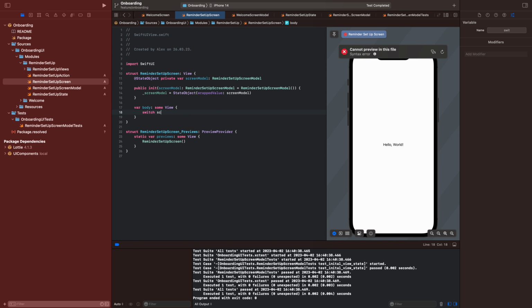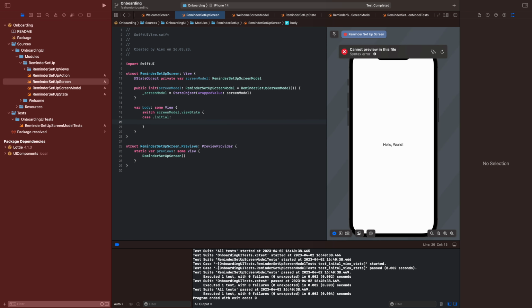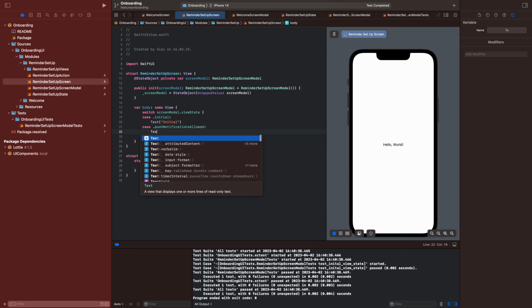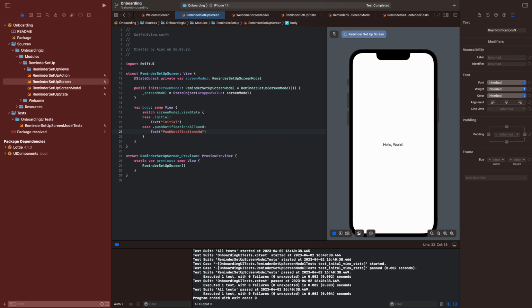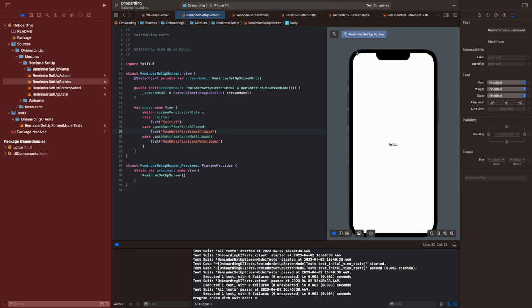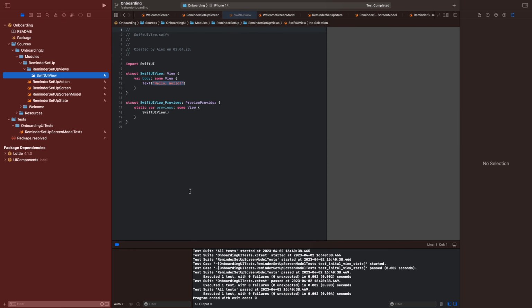Then we will go to the body and we write switch screenModel.viewState, and in the case initial, let's just add a text initial. In the case push notifications allowed, we will add a text push notifications allowed, and in the case push notifications not allowed, we will add a text push notifications not allowed. We will change it later to different views, but this is it for now.